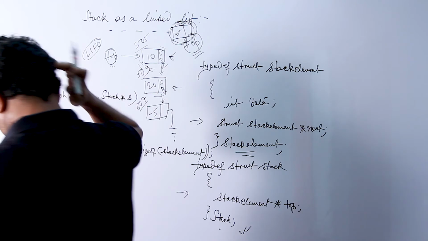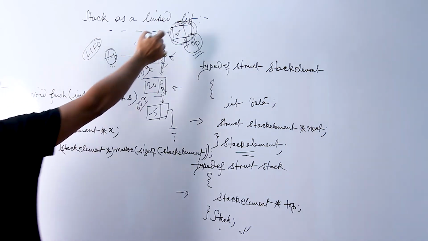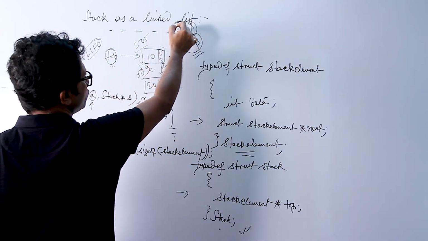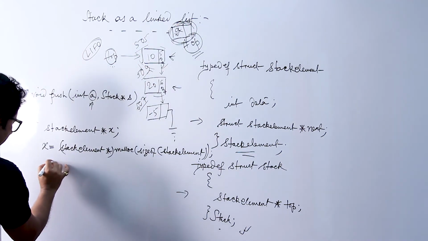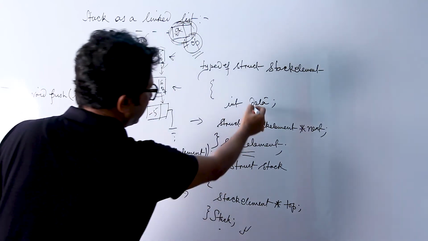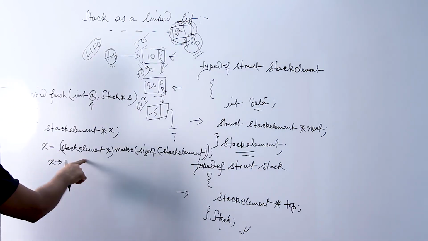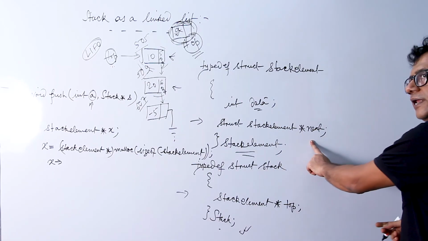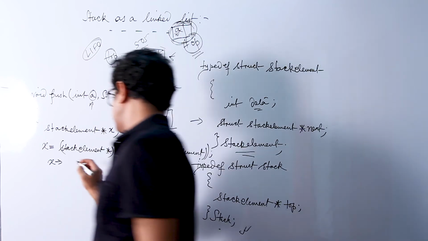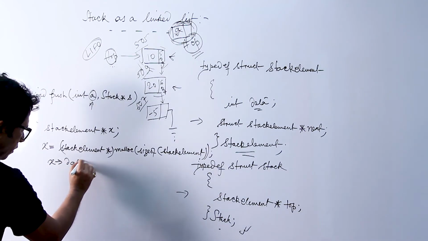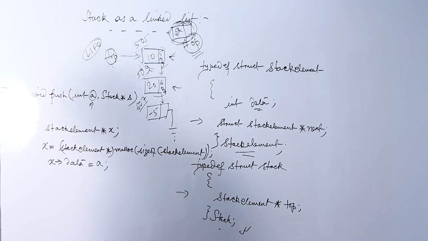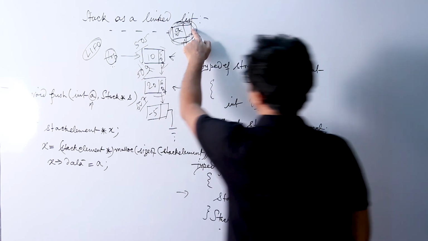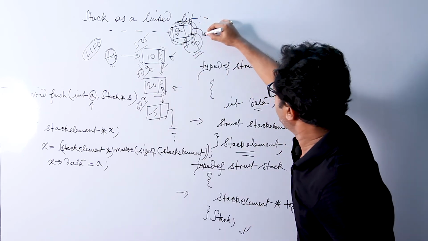So now we will see, we will place this item, this A, that is the data part, into this part. We will place A here. So for that I have to write X data, that is, X is a stack element type of pointer. X has two fields, that is the data field and the next field. So X data will contain A, and X next. See this, X next will be pointing to what?